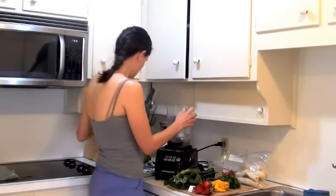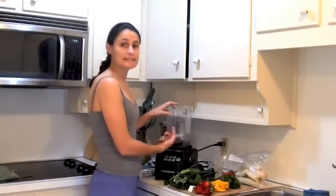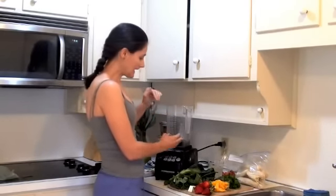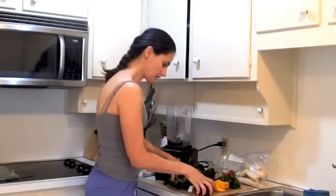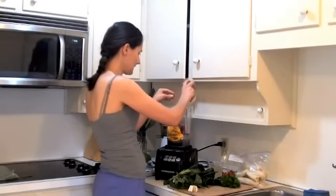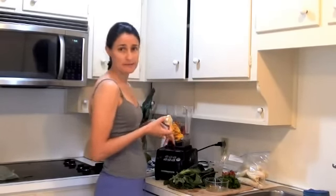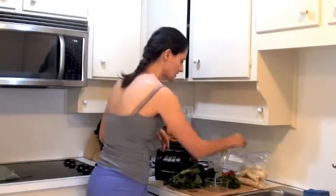So let's start with putting our fruit in first because it's easier for the blades to catch those and get everything mixed. The good thing is we can throw in our strawberries with the greens on top because the blender is going to blend them up and you're just going to get the added greens. So let's put the strawberries in. I've got some mango cut up, just 1 mango in there. I always like to put in half a lime or half a lemon, and the seeds, again, no problem for the blender to make short work of that.